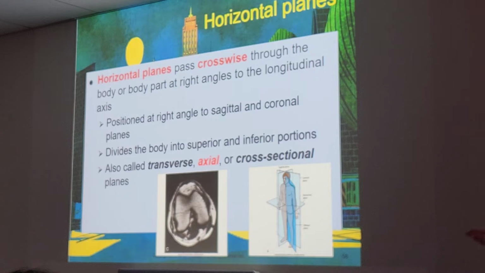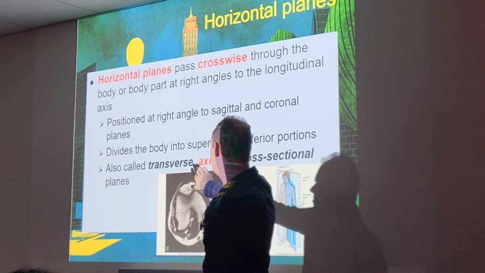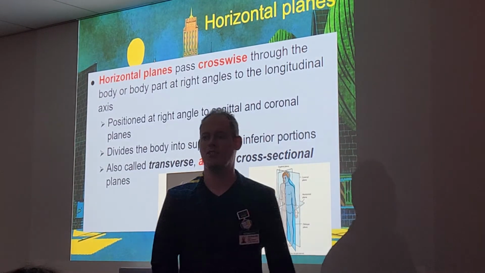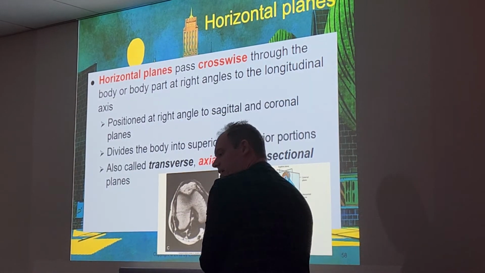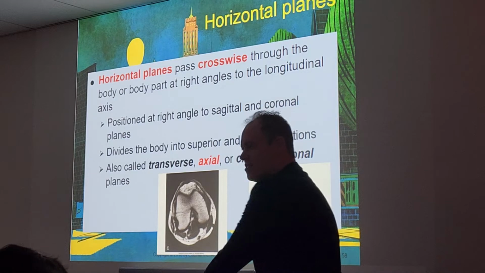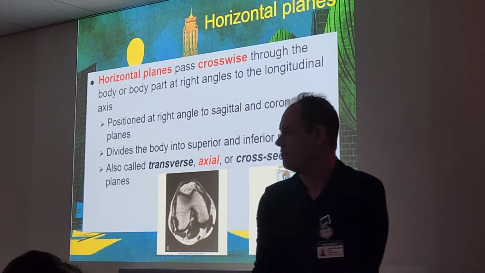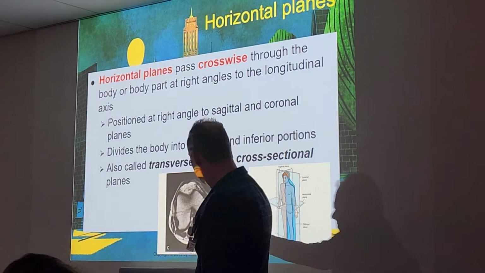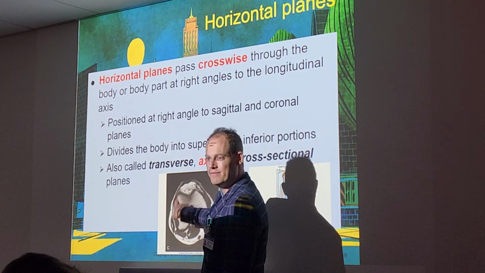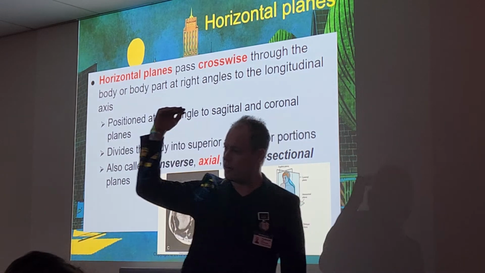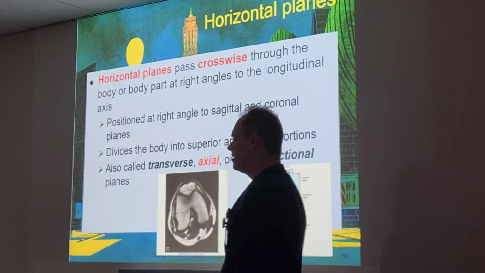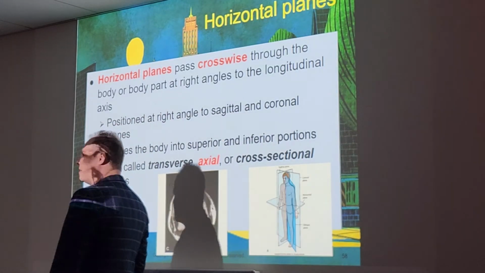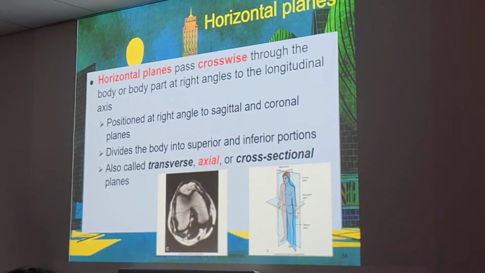Or the way I like to remember it, because this is the one that we use probably the most, is axial in terminology. When I just say a battle axe, axial, what do you do when you chop down a tree? You make horizontal cuts. And when you chop that tree in half, if you look down at it, what does it look like? Big round shape like this, right? So creating superior, inferior, up and lower slices or portions. So it's going to divide the body into superior, inferior portions specifically.